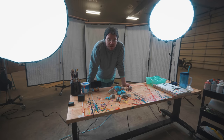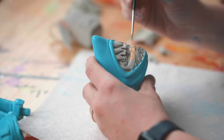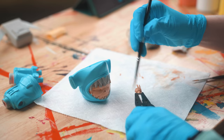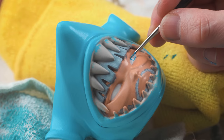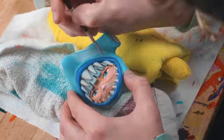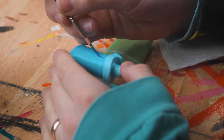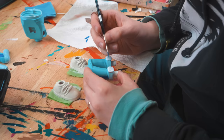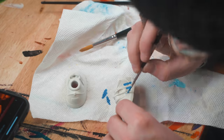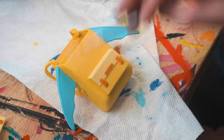It took a couple hours to find all this stuff, but this is my temporary paint setup. Back to the toys. Basing these custom toys off bits of pop culture made this project super fun. Because I've already designed four official, fully designed Hammerhoods, it was fun to approach this more from: can I turn this into Steve Zissou? Can I try and transform this weird Hammerhood toy into a popular movie character?